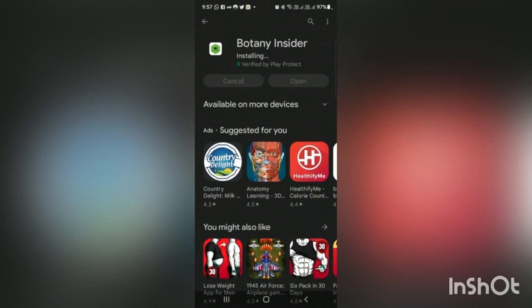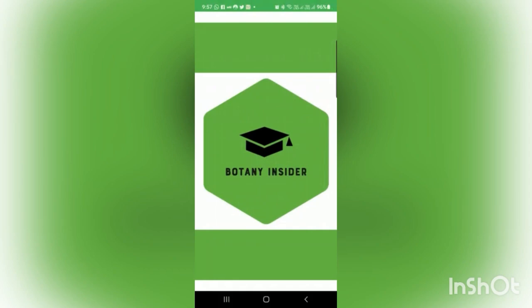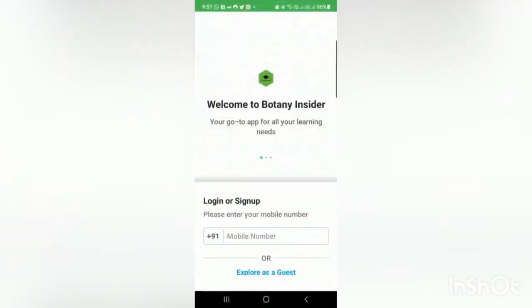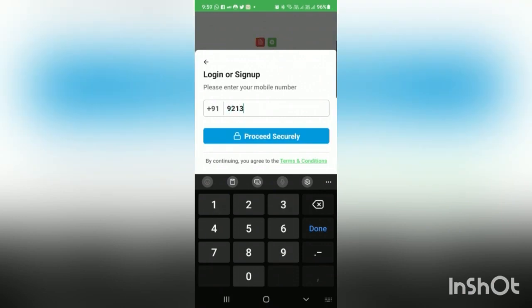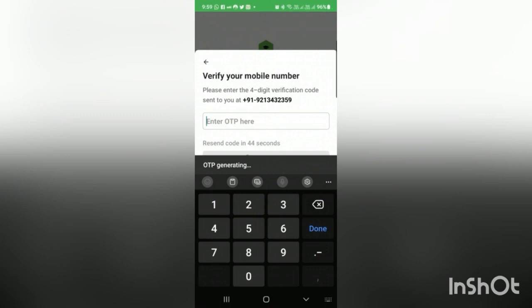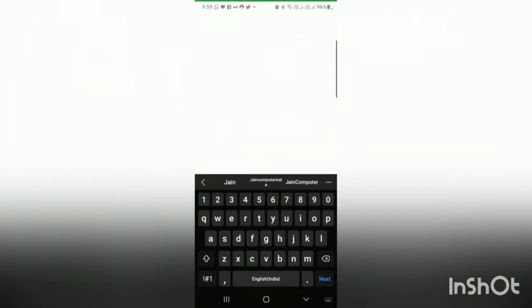So as and when the downloading of the app gets completed, now you can see that it is getting installed in the phone, and you have to click on the open button. And now what you have to do is write down your mobile number into this sign up. You will have to sign up to the app so that you can be a member of this particular application. Let's just type down our mobile number and click on proceed. Slowly, the OTP would get generated. Then you can write down your name, get started.